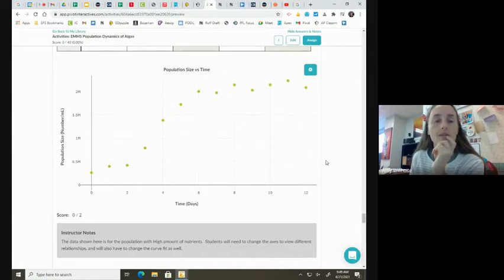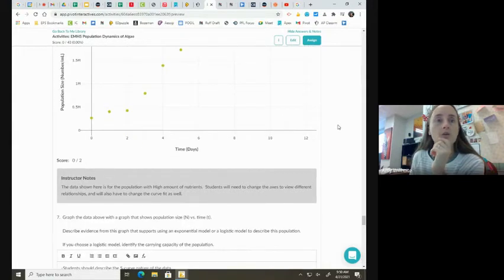But I had to do what they said to do, and I had to take that line off. Otherwise it looked like it was trying to get some sort of slope or something. So that's how I did that one first. And then I can answer the questions about that particular graph, but I have to do what it says to do, because right here it tells me how to graph it.